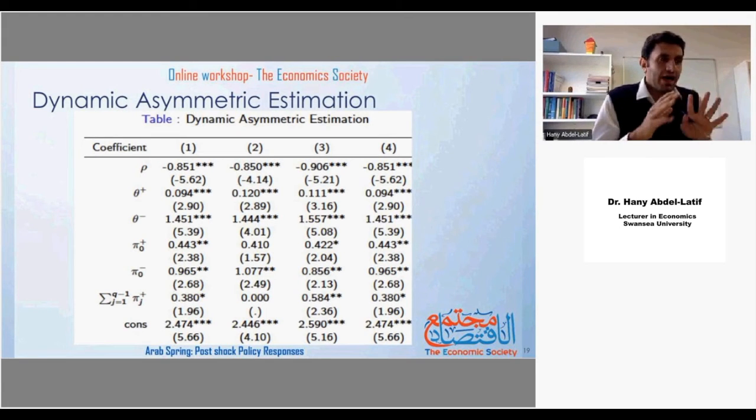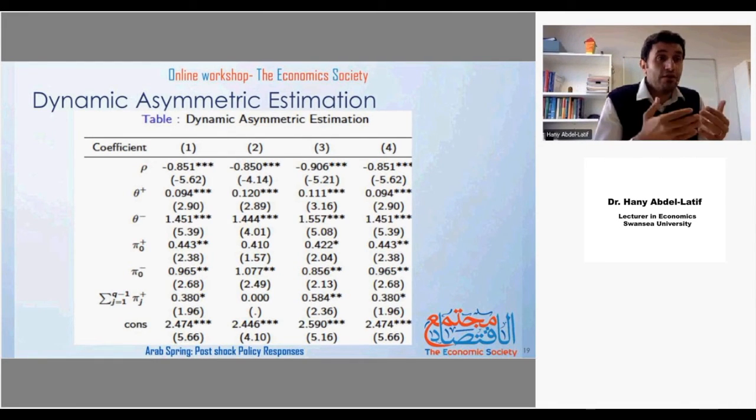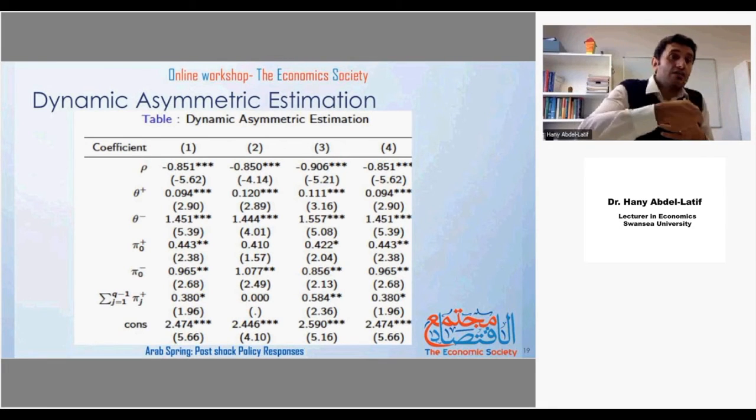What we are actually interested in in this case is the multiplier effect, or the dynamic multiplier. We're trying to pose a scenario: what if there's a positive shock to government expenditure, and a negative shock to government expenditure? Now we have concluded there are statistical differences between both impacts. The question is, what if the government decided tomorrow to increase their spending or to decrease their spending, so to have budget cuts? How is this going to influence the economic growth in Egypt?